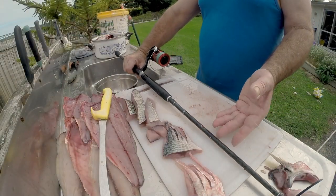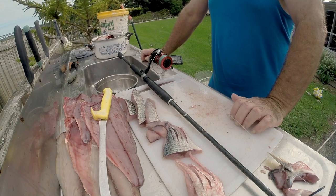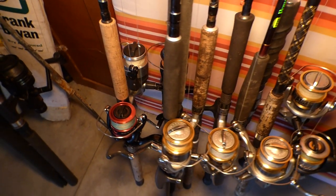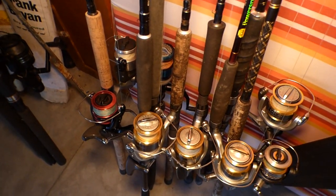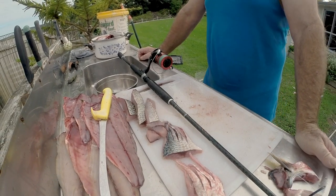I've had them for probably 15 years now. And this is a newish one, but I've got some there that are still going, which are probably 15 years old, and they do get a bit of a thrashing too. But I think at the end of the day, if you just keep them oiled and washed down and maintained every so often, you can't go wrong.